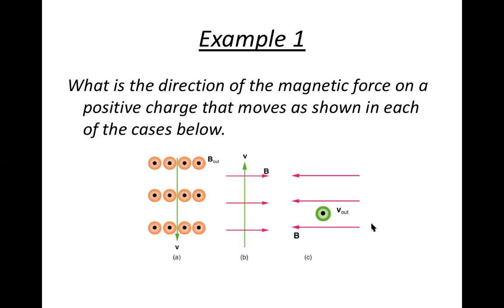I know you might not have color in your student notes package, but green is the velocity vector. So this is the velocity of that charged particle. If the velocity of our charged particle is down, we're going to point our thumb down. Then you extend out your fingers. The magnetic field lines are pointing out of the page. So this is not the most comfortable, but do you see that your palm is pointing to the left? So your answer for part A would be to the left.